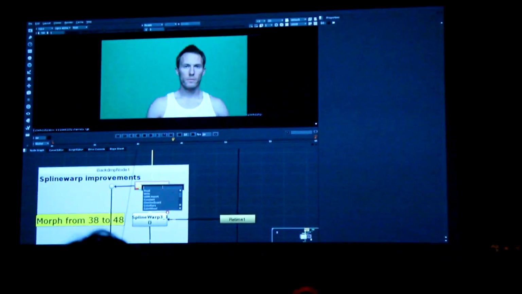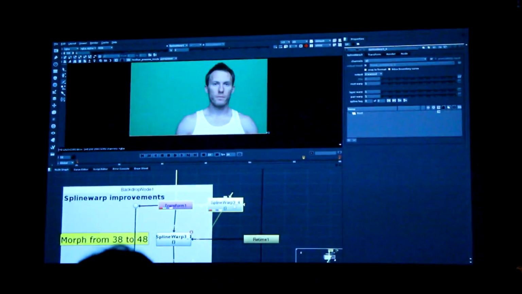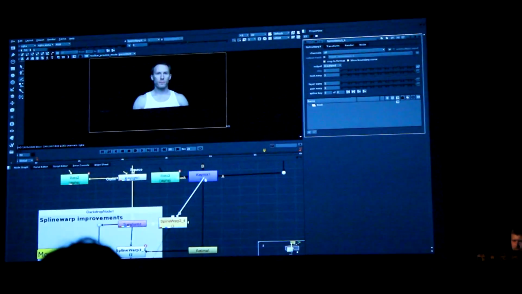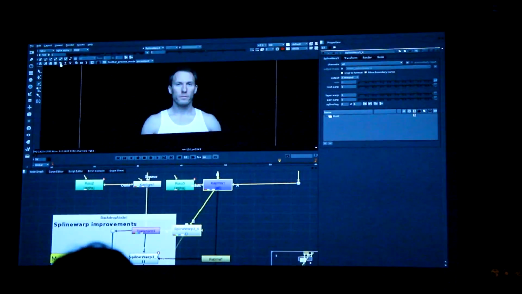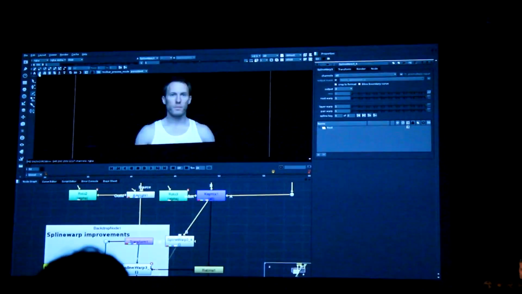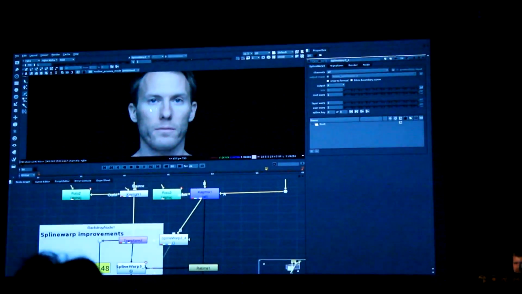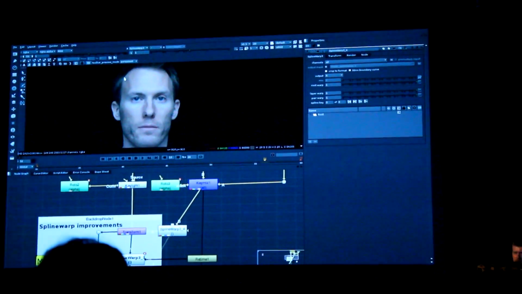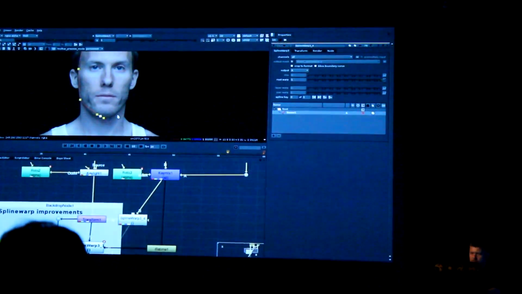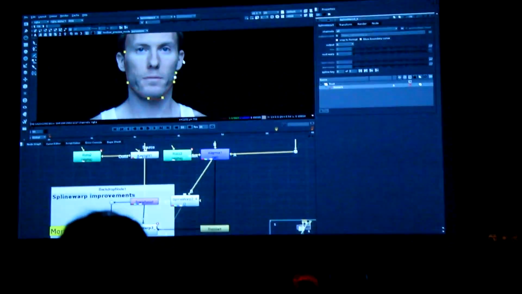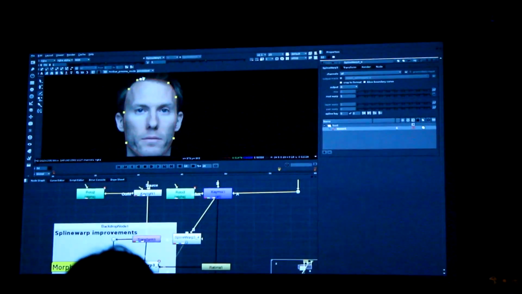So if I go in and add a spline warp, I have these two lovely people here and here. What I can do is start rotoing him, and I can have two separate roto artists working, and it doesn't matter the number of points at all.